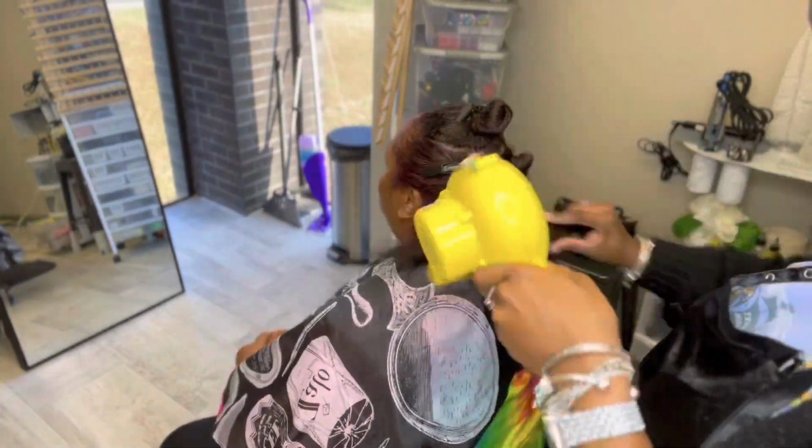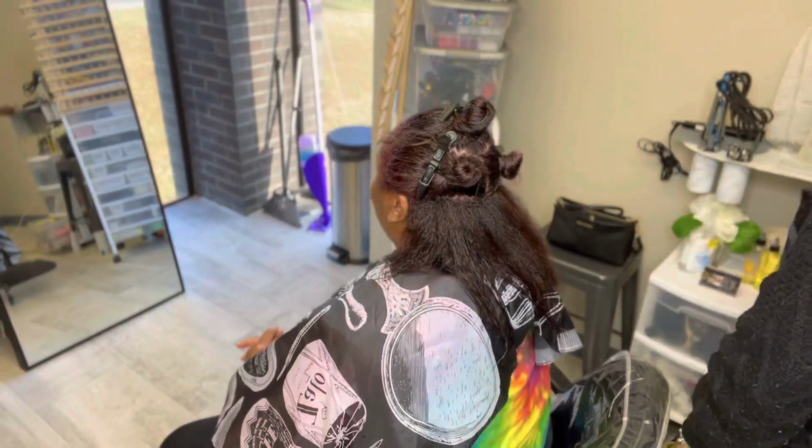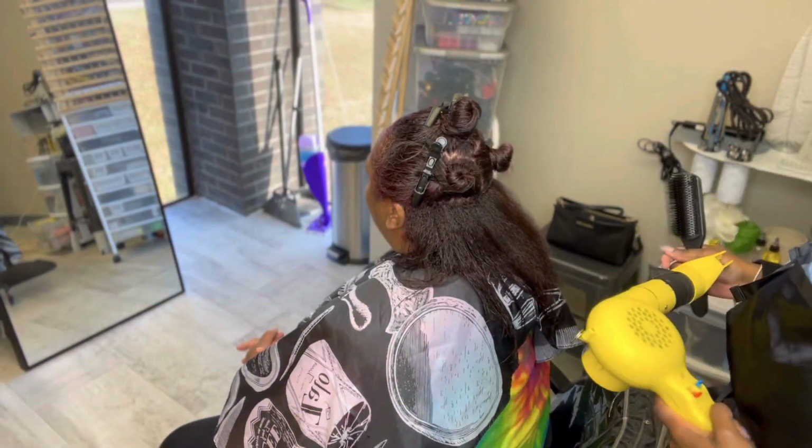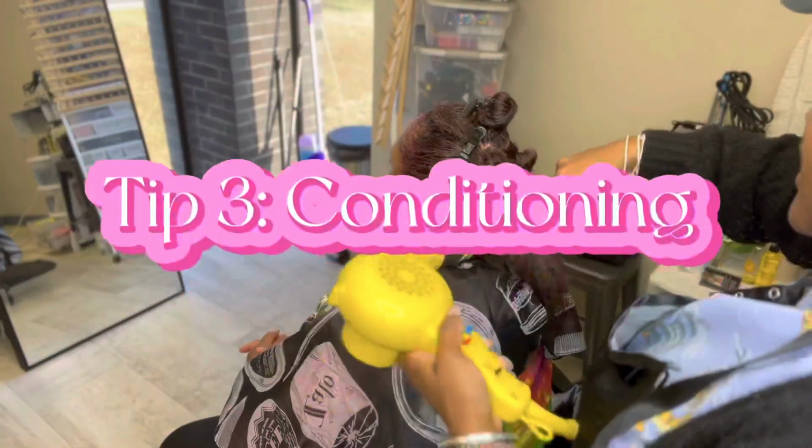If you're going under the hooded dryer or under the steamer, it can make your hair a little bit itchy. So just make sure you rinse out all that shampoo before applying the conditioner. And that brings us to the next step, which is the conditioning step.